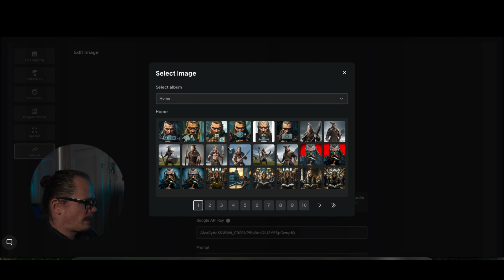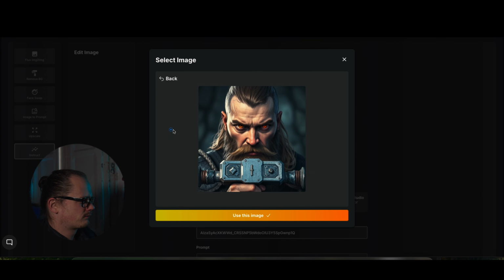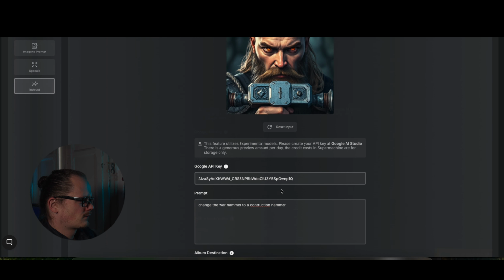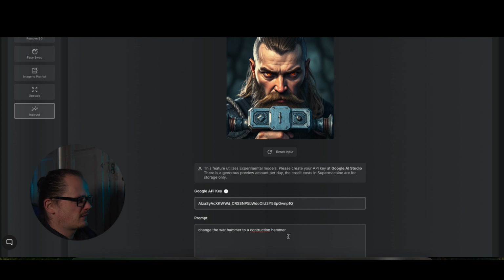Now let's say we are happy with the hammer, but we want to change the background. Change the background to a sunset.